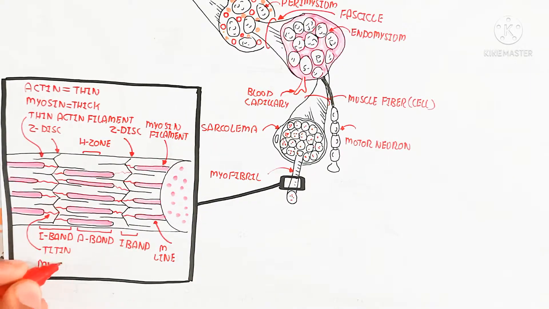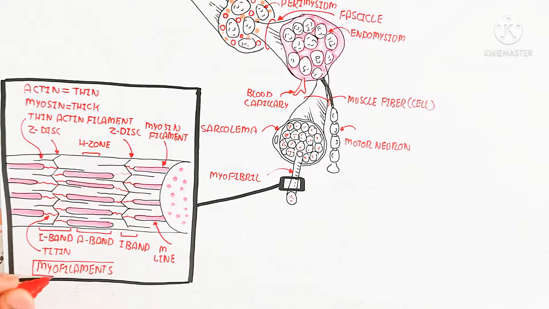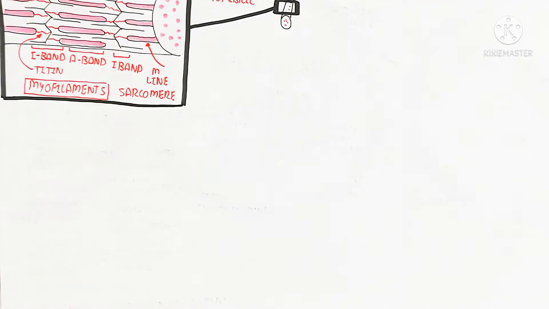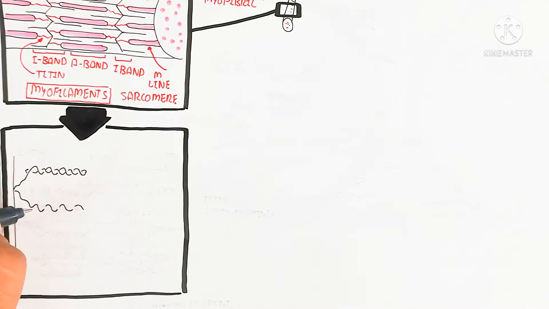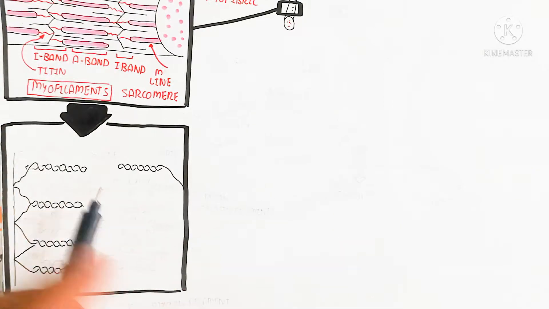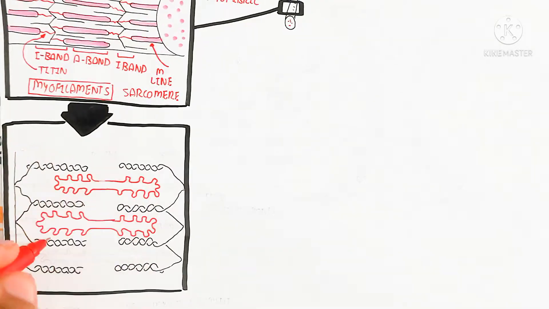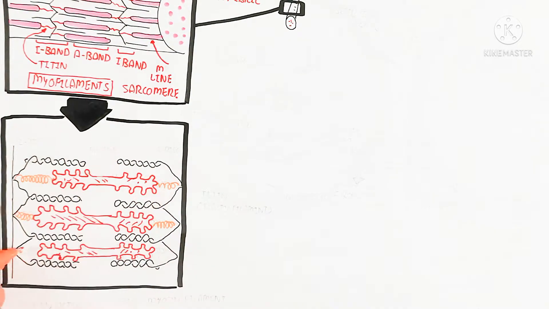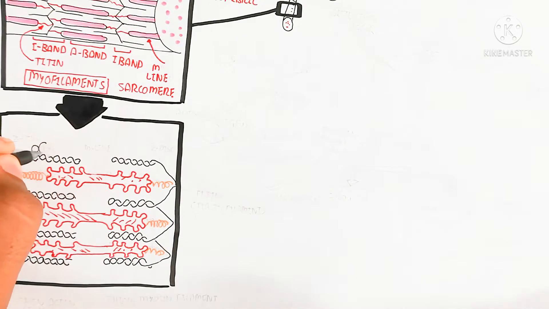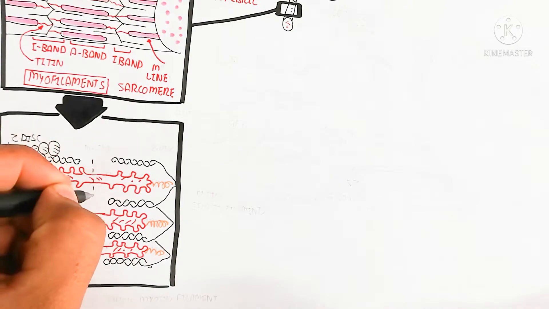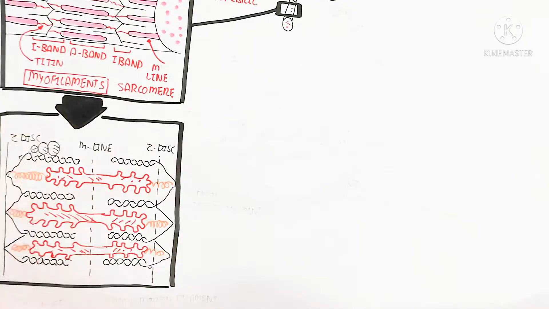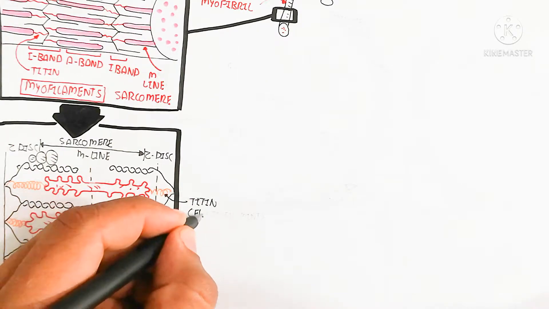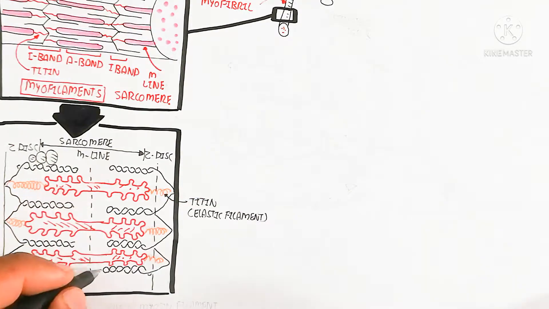Here is the M line, the I band (isotropic band), and the A band (anisotropic band). Titin will attach with the myosin — this is the myosin filament — and in this way the myofilaments contain many sarcomeres. The isotropic band means light can pass, while the anisotropic band means light cannot be polarized. Titin attaches with the myosin fiber, and the Z-to-Z line contains the sarcomere and M line. The M line is the central line for the contraction region. Titin is an elastic filament.